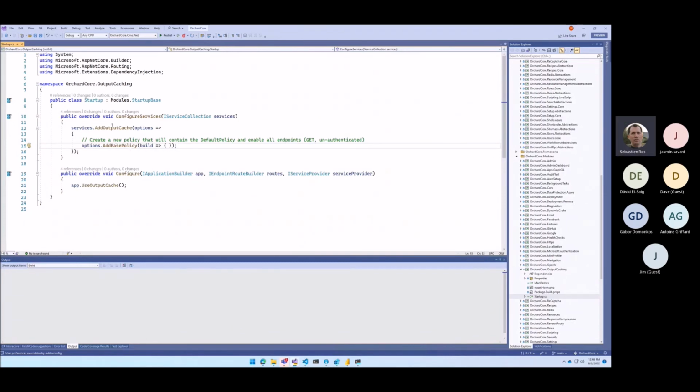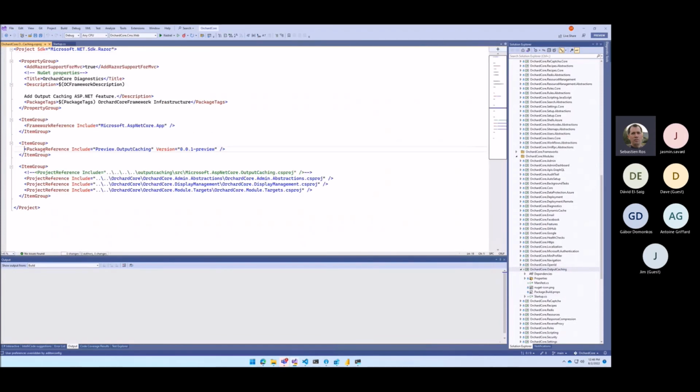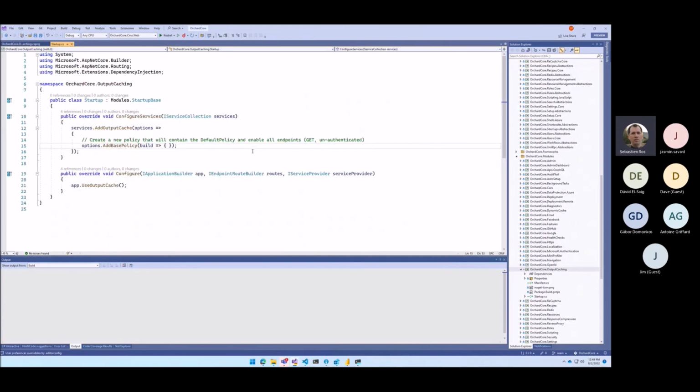So yeah, that's the thing I wanted to demo. It's working, targeting .NET 6, and this thing is just referencing the package. Okay. Once we ship targeting .NET 7, which we should also try eventually, we will be able to remove this reference. So this is just experimental, but it works. If we have fixes in .NET 7, we can put them on this package also. So that should work. I'm not publishing it because I think this module should expose the options that we can change in the options here.